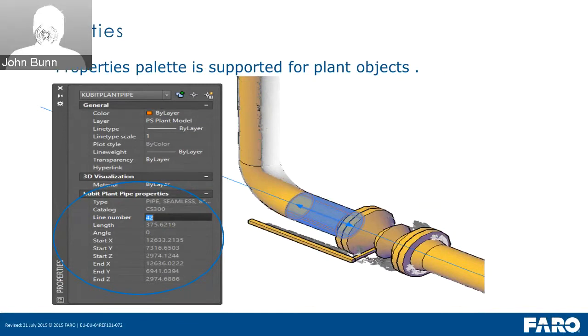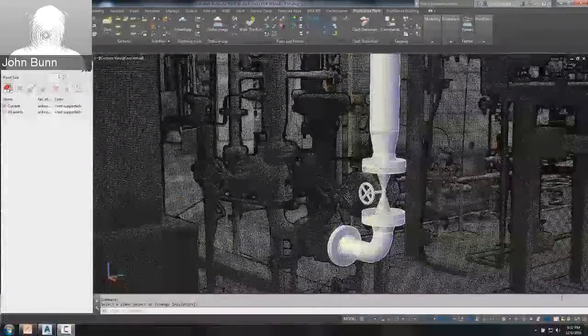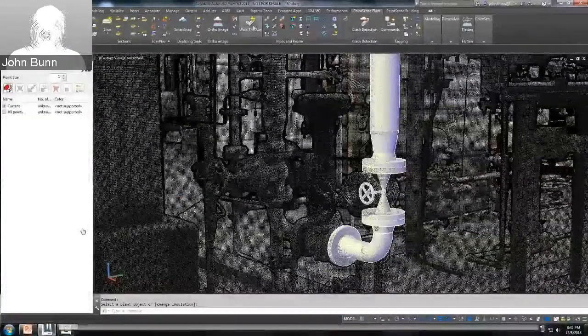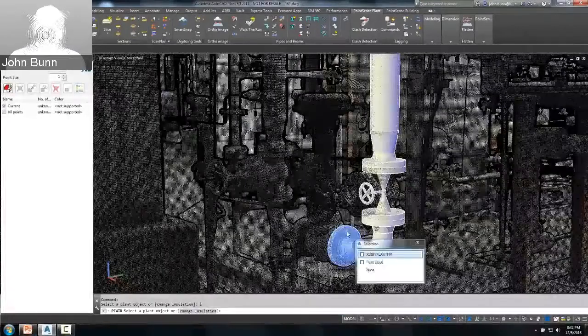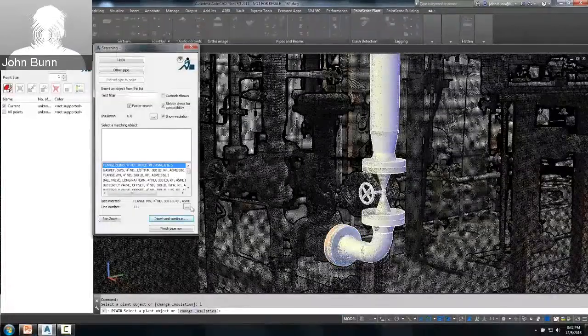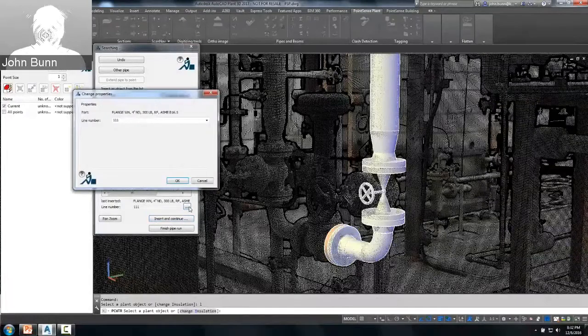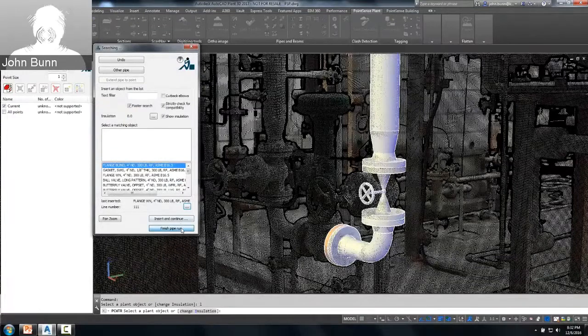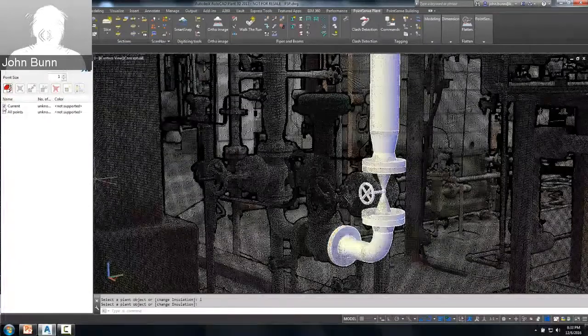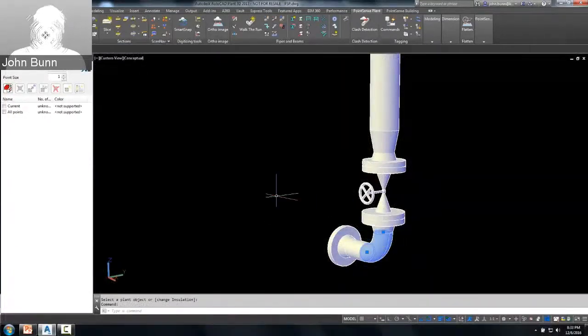So we're just going to continue from that same part that we just modeled. And the first thing I wanted to show here is just in the walkthrough dialog box, before you've inserted any fittings, you can go down here and change the line number. And again, if you have multiple line numbers in that drawing, they will be available to you during this pull down. Now, what I'm doing here is highlighting the object and showing the properties.